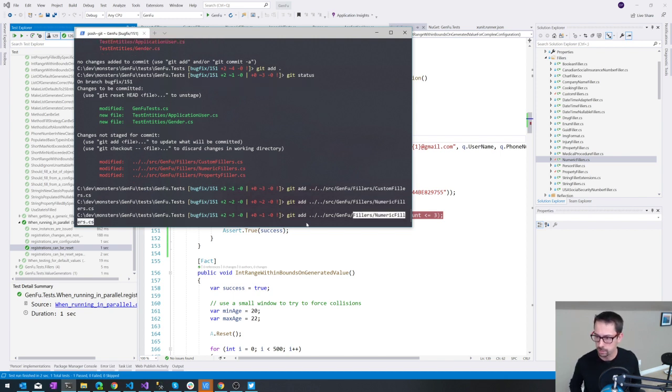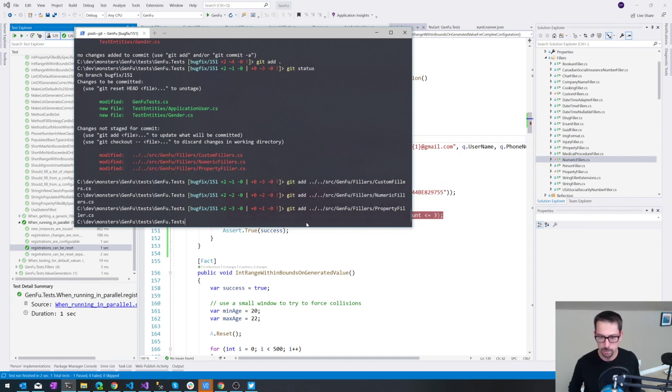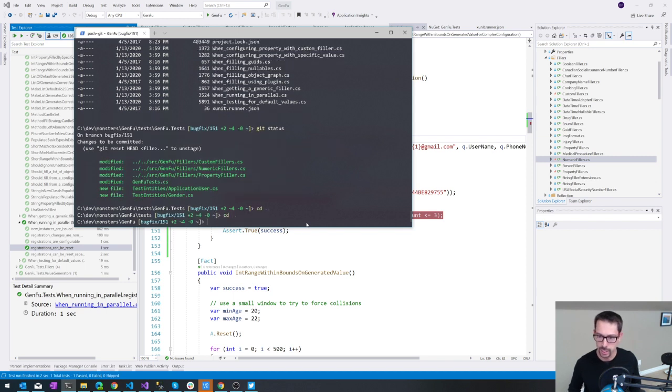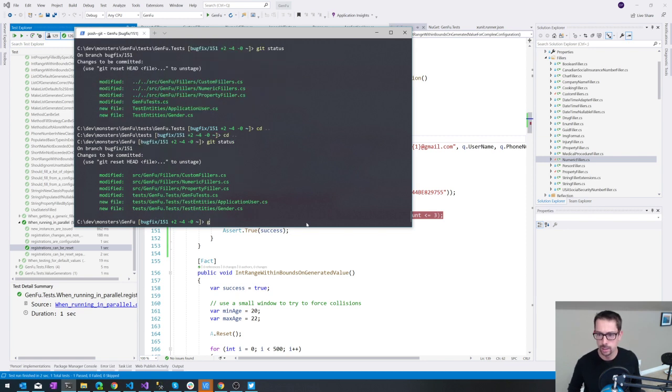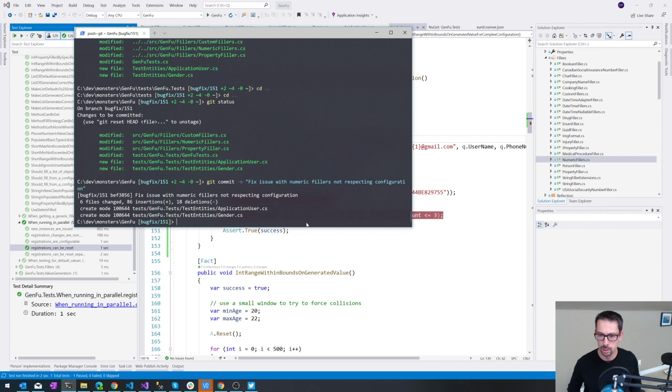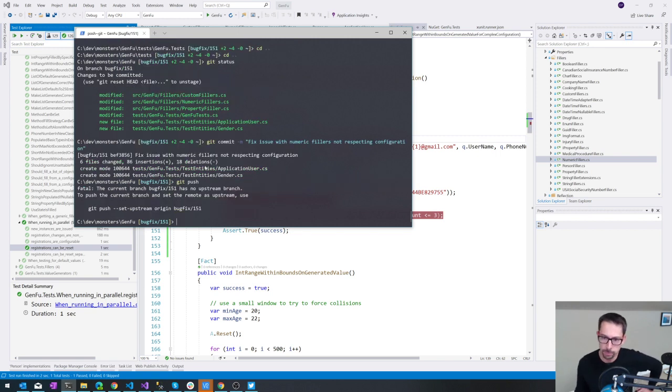Adding all these files to my, so I can check them in here. Oh, that wasn't in the right folder. That's why git add dot didn't work. Okay, git status, git commit. So we're fixing the issue with numeric fillers not respecting configuration. And I'm going to push that up.